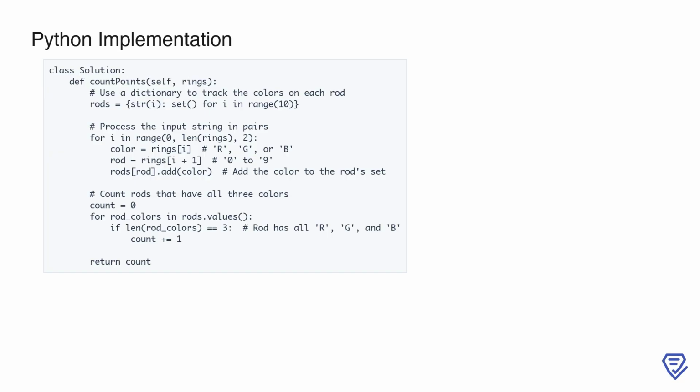This approach is computationally efficient, as it processes the input string in O(n) time and uses a fixed amount of storage for the rods, 10 sets. Edge cases such as an empty string, rods with fewer than 3 colors, or repeated colors on a rod are handled naturally by the logic. This ensures correctness for all valid inputs.